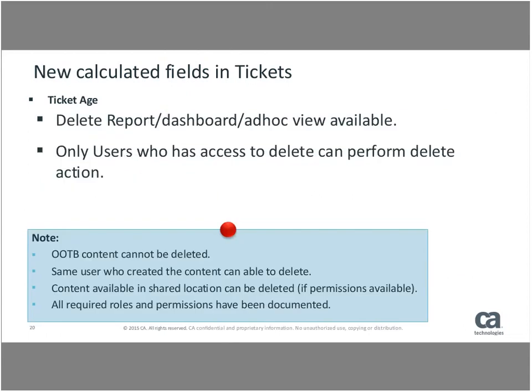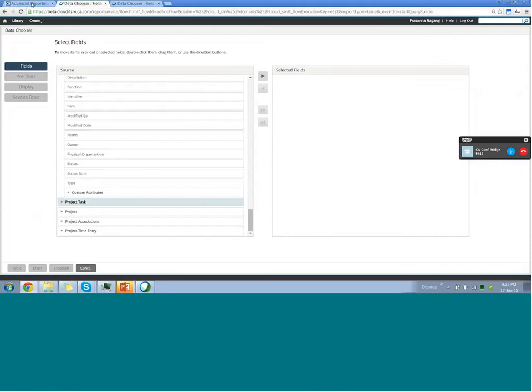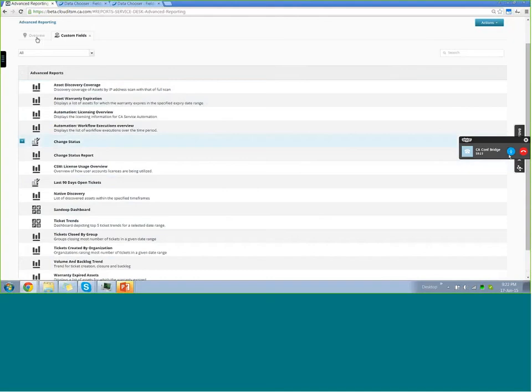And as I said, you could delete a report. You can just delete reports for all the ad hoc views you have created. I just forgot to show it. Just a second. So for example, you can just say delete. That option is only for the custom reports you have created.